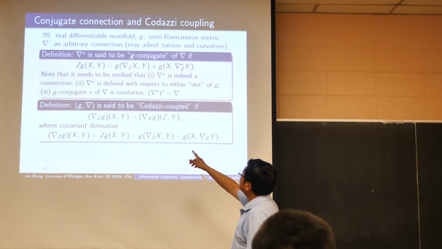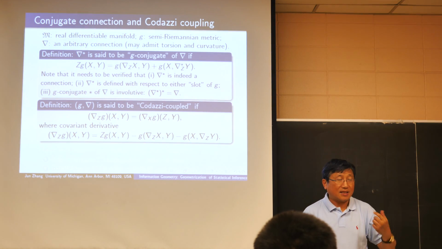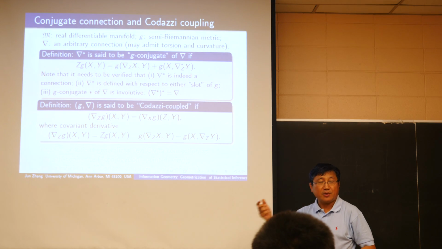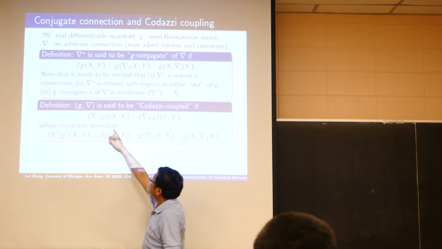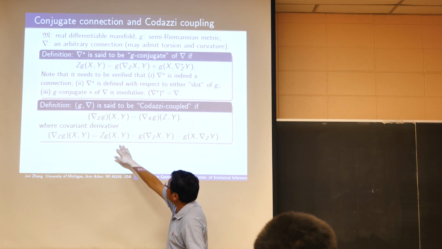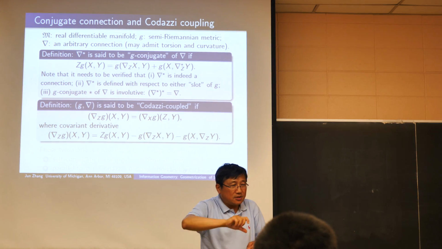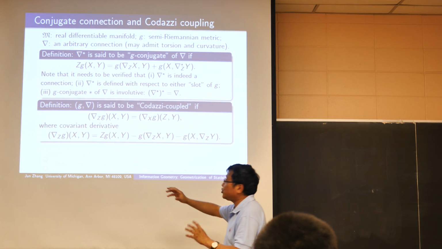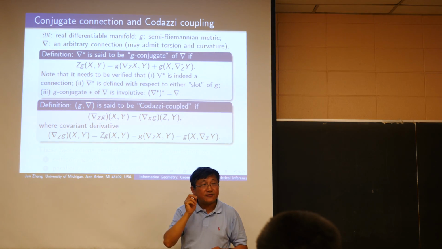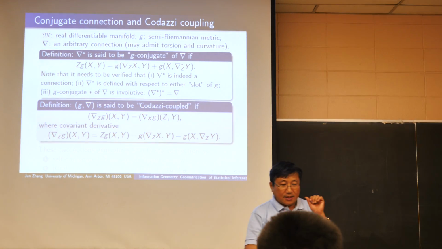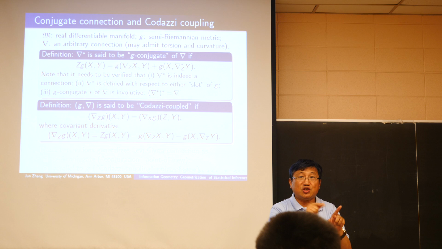The second notion is called the nabla and G coupling. We can give a kind of coupling, and this coupling gets its name, Codazzi coupling, because it's using affine geometry. Codazzi coupling is to impose this kind of relationship. You just write it out. This covariant derivative allows a kind of twisting, a compatibility relationship. So this condition is also satisfied. This condition says that the metric need not be parallel with respect to the connection, even though nabla G may not be zero.